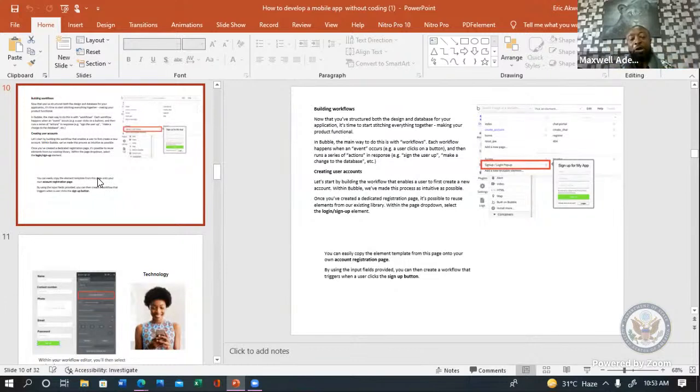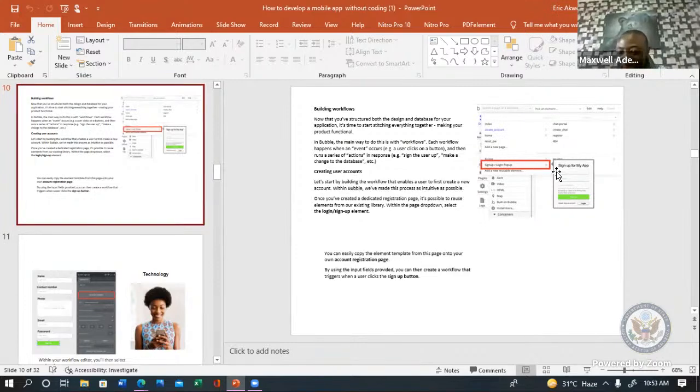Workflow is how you want people to sign up on your app. There's something I want you to remember: whatever text you enter into Bubble is what comes out as your workflow. For example, you can see it here, "sign up for my app." You are building your own WhatsApp app right now, and it says sign up. So you enter "sign up for my app, create Ghana WhatsApp," and you input your workflow. You're building a workflow of how the app should look via Bubble.